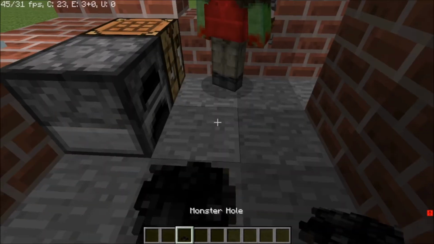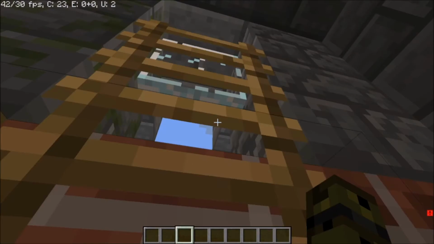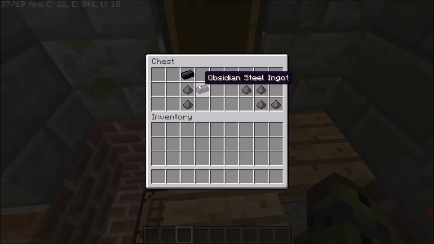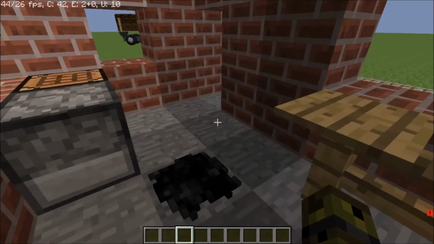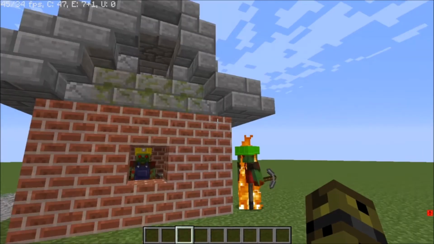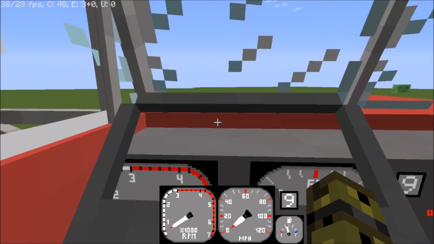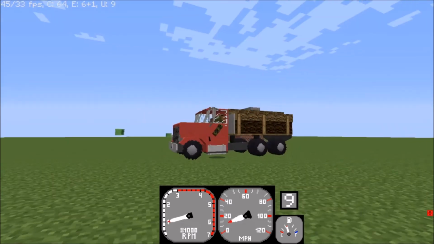And this is a monster hole. And normally in these buildings you will find some loot or something: obsidian, steel ingots, and some gunpowder. You can repair these and make them your base if you want to. So yeah, let's get back and let's drive around real quick.